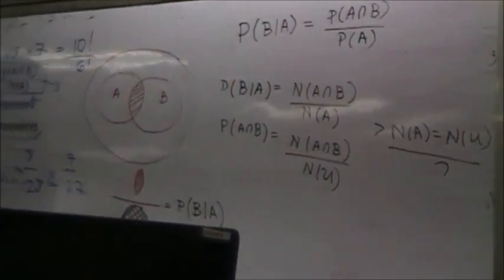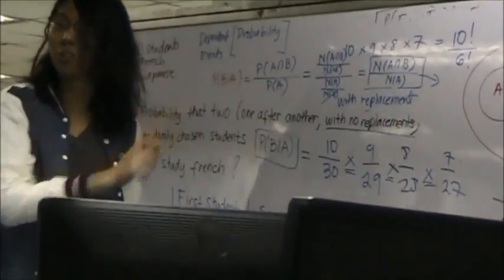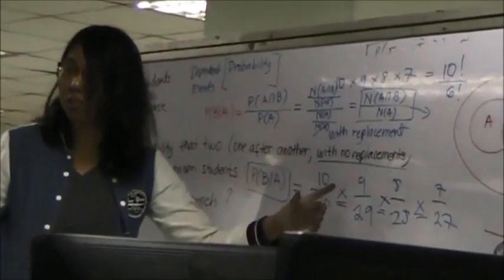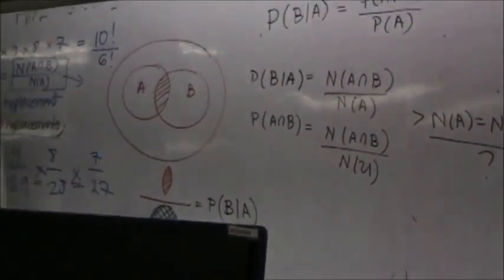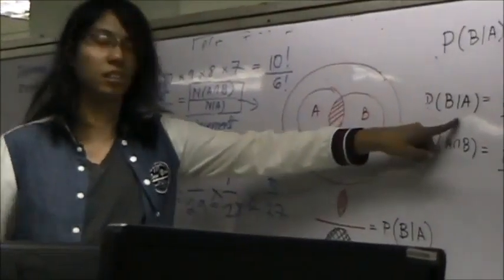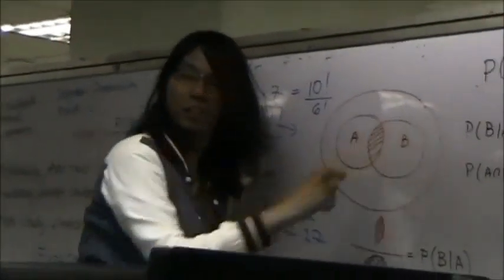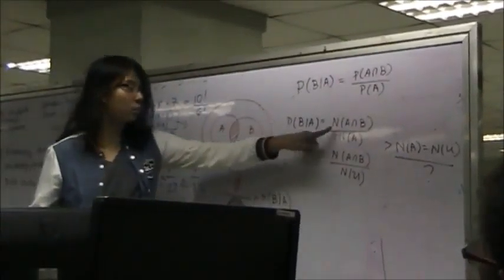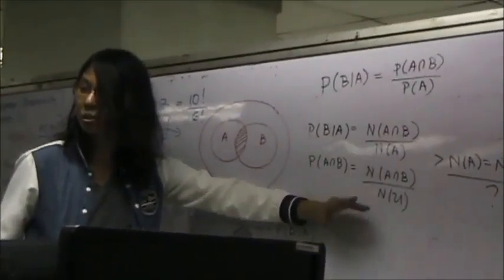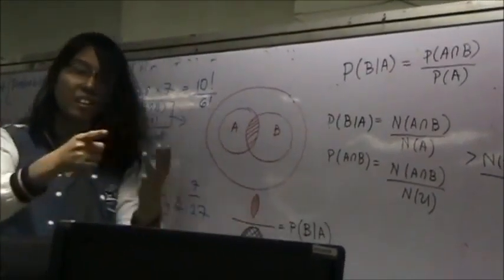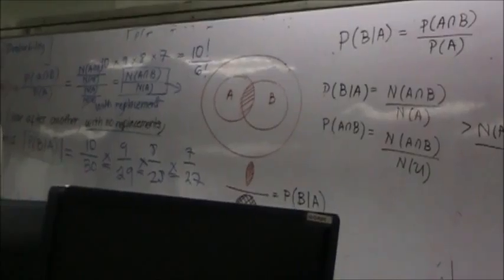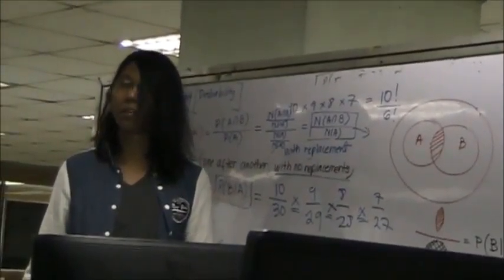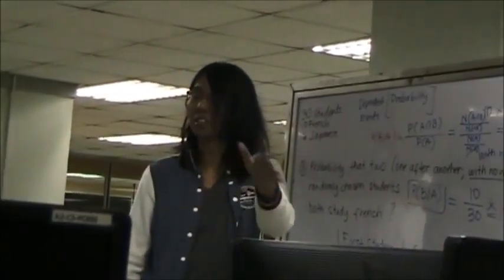And remember what I told you a while ago. What's the difference between dependent and mutually exclusive? Mutually exclusive is when this is zero. Independent is when this is zero. Right now, they are different, right? But when these two things become the same, N(A) and N(U), then the definitions of independent and exclusive also become the same. That's the instance where the two things become the same. That's why books sometimes use the two terms interchangeably.